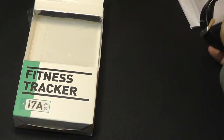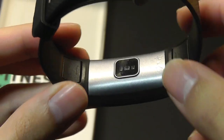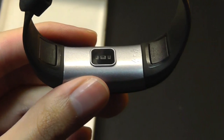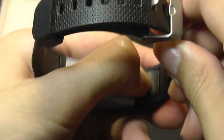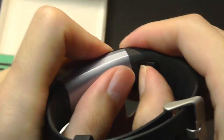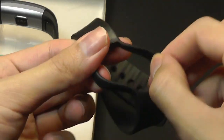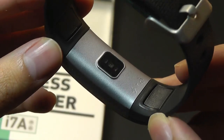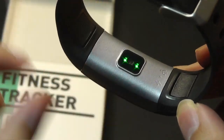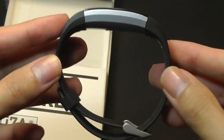It doesn't include a USB cable because it still uses a standard USB port to be charged. Instead of having to pull the entire band out from the strap, the two straps can be released by these latches — you just press down and it pops open. It's also less prone to wearing down compared to the previous design, which required more flexing and pulling in and out of the rubber. On the back we have a plastic build with the optical heart rate sensor, so no aluminum or metal components, but it is quite lightweight.